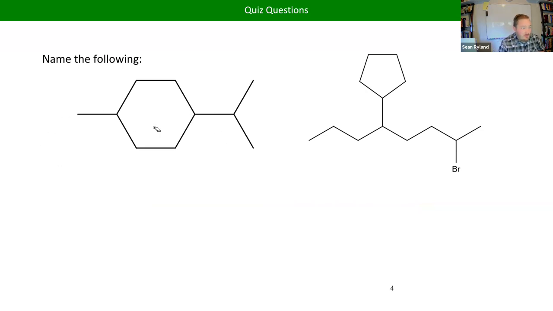The principal thing to watch out for on this left-hand molecule is, remember, we don't count into or out of a ring. So if we don't have more than 6 continuous carbons in any straight chain, then 6 is our longest continuous carbon chain, and it's a cyclo group. So our base molecule here is going to be cyclohexane.